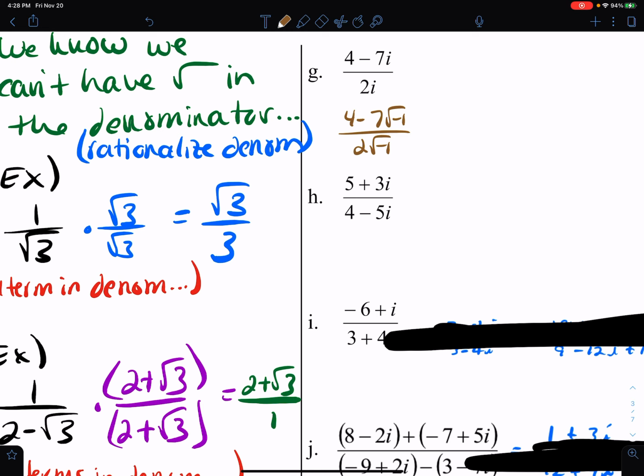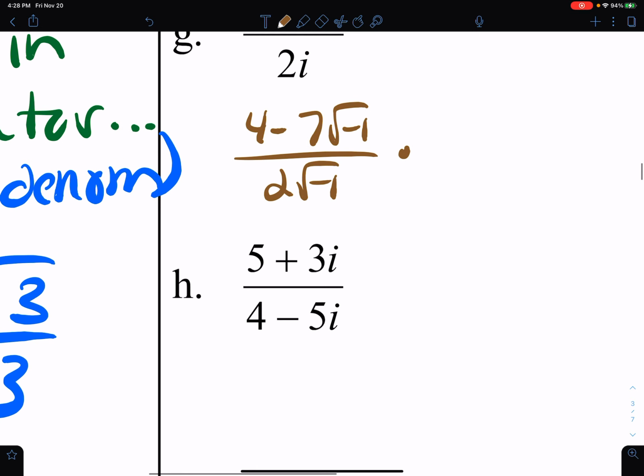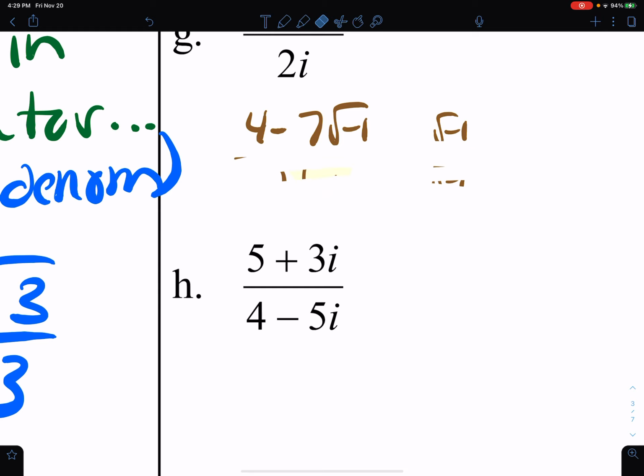If I see it with the square roots for a second, the only square root that's in the denominator is root of negative 1. So I'd multiply the top and the bottom by root of negative 1. Now, we just don't work with the square root of negative 1. We call it an i instead. But you should see that as a square root.